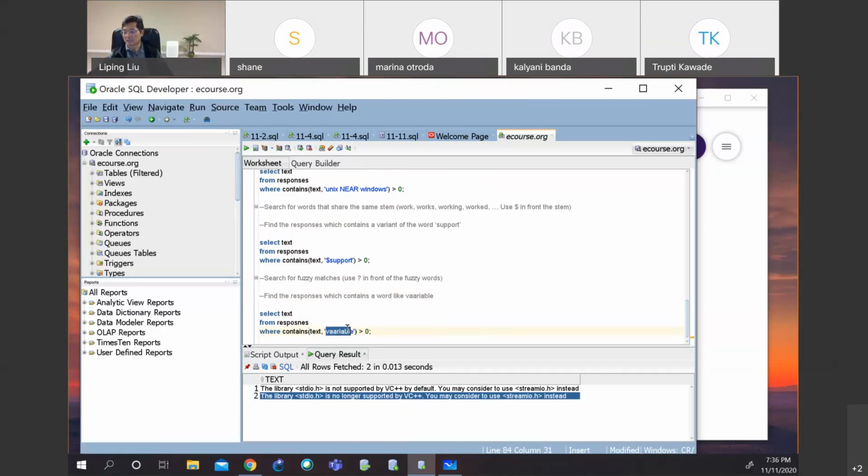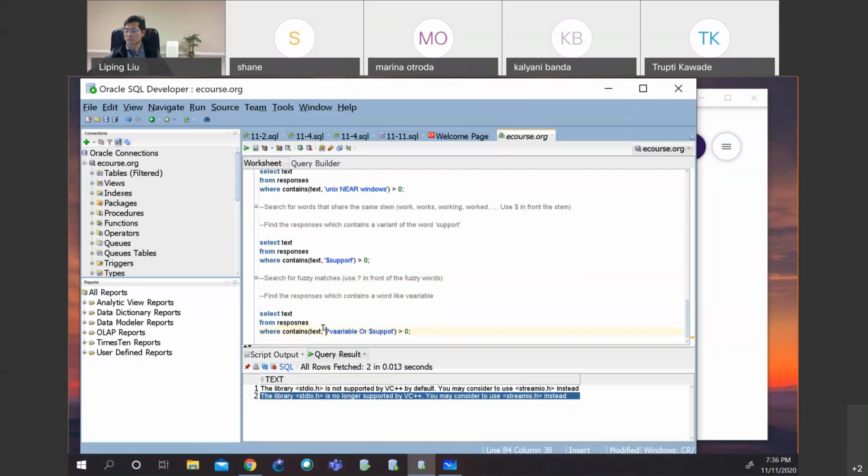However, say this word, I'm not sure of it, right? So I will just put a question mark in front of it. That's a fuzzy search, a fuzzy match. There's a question mark in front of the fuzzy word. Of course, you can also connect some other words. For example, I want to do a stem search, so let's say dollar sign and then support. You can do that too. I don't know whether we can find that, but maybe just use all. I think we will be able to find that.